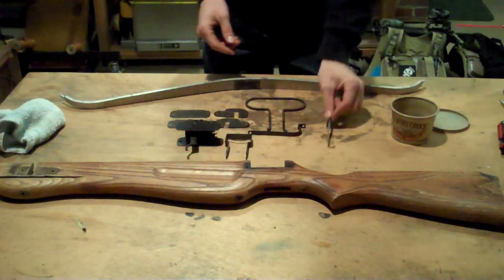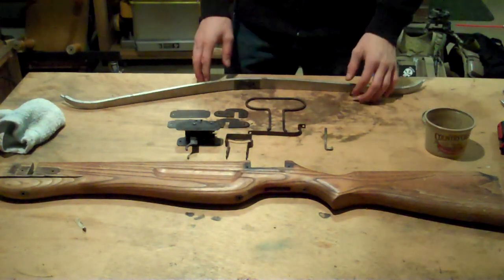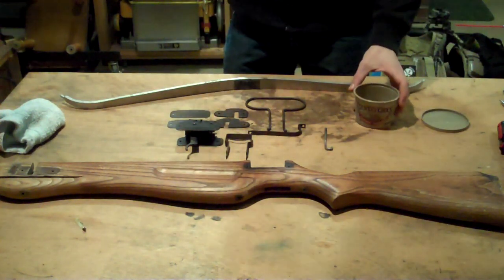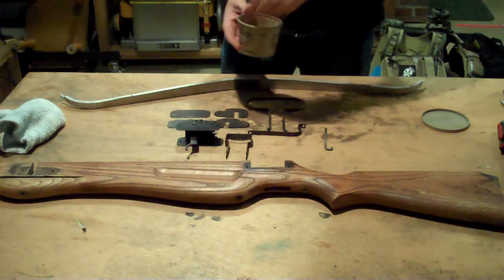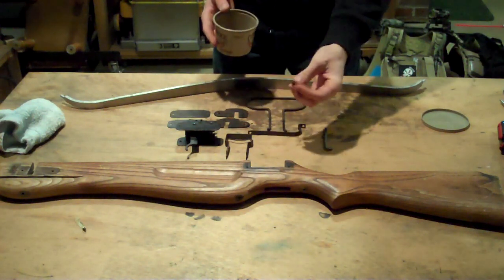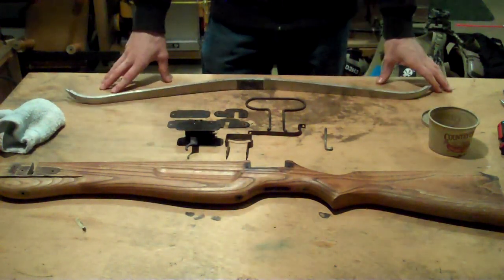There's nothing wrong with it. Basically, all that and then the rest of it is just little hardware, little bits of screws. They were smart back then when they made this. I have no idea when this thing was produced. Every single one of the screws that mount all the hardware is all the exact same size, which is very convenient.